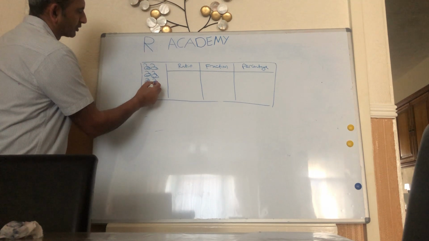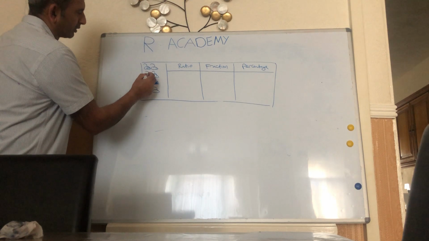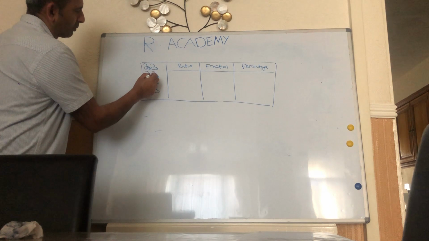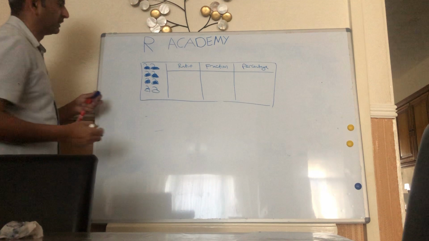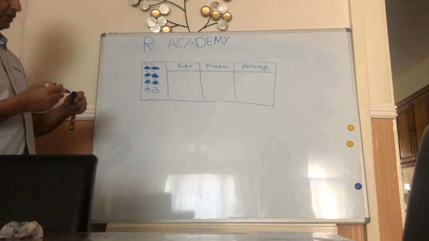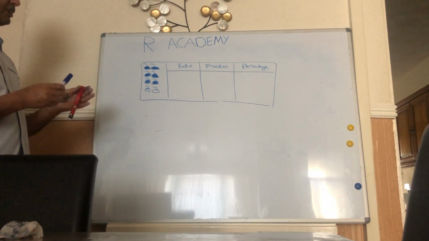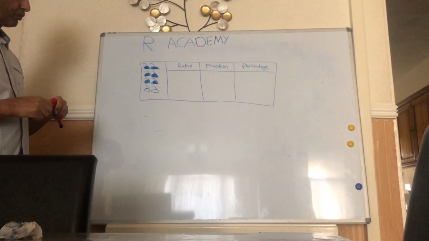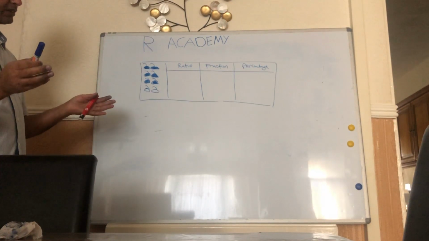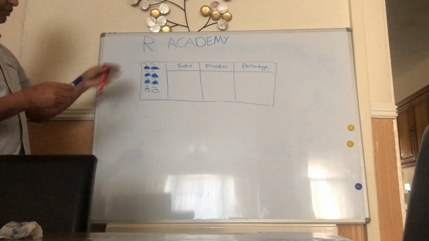So basically we need to concentrate on the blue swans, because that's what we're working with. The other 2 swans are part of the equation, but they're just there because we want to make a ratio. So basically it's saying this is part of a total, and that's what a ratio is. A ratio is a part of something. Yeah? So one part and another part makes a whole. So that's how ratios work.